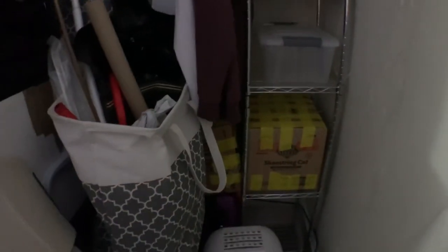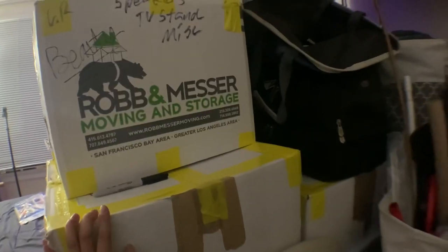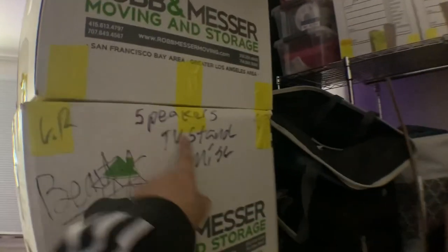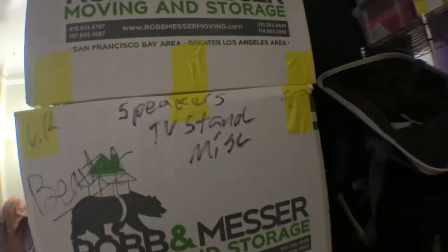Also guys, this is the update on my stuff. A lot of boxes already — I hate this but I'm hoping to move out most of these things by Friday because that's when I'll be doing moving-related stuff. So many boxes. These are the old labels from the old owner — but this box is mine.